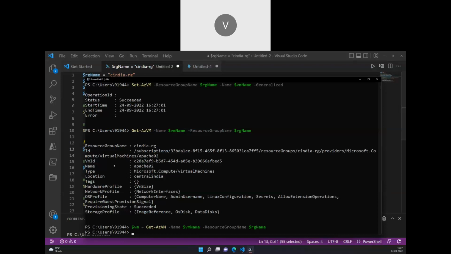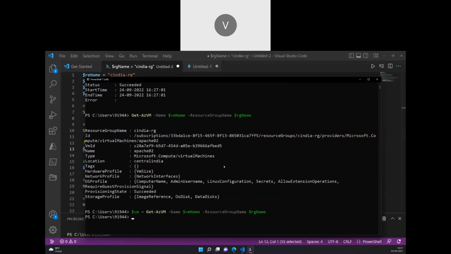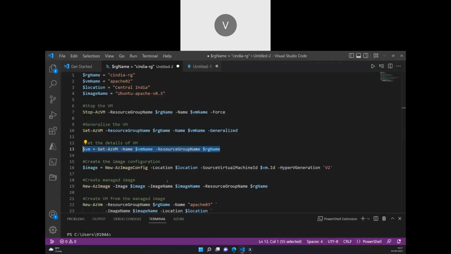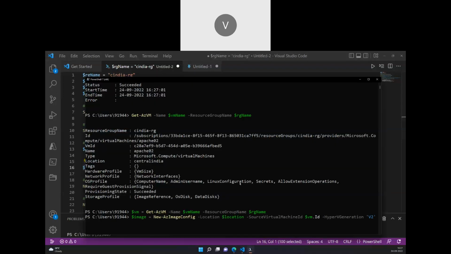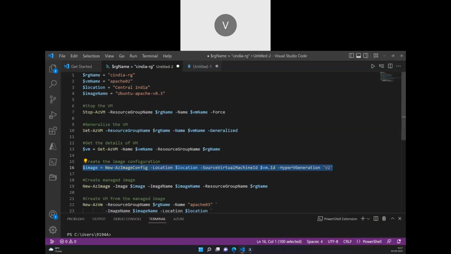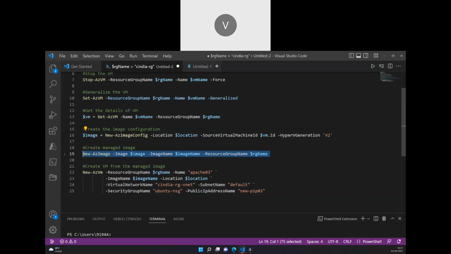Now these details which you're seeing here are in $VM right now. I would like to create a new configuration out of this and store those details in $image. The command here is New-AzImageConfig, creating a new image configuration out of this existing virtual machine configuration.